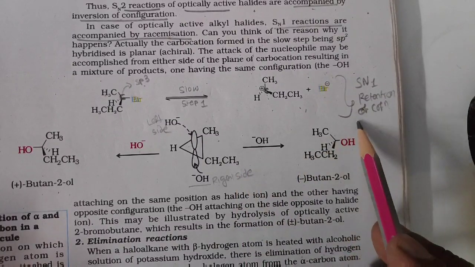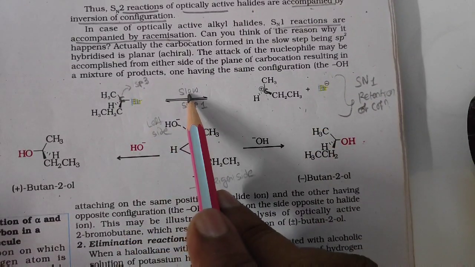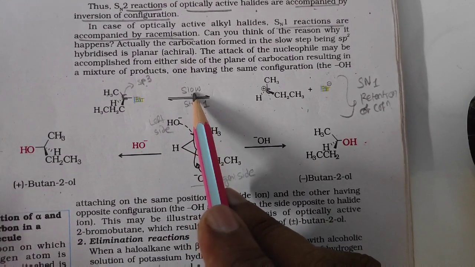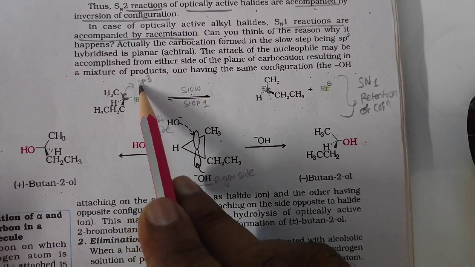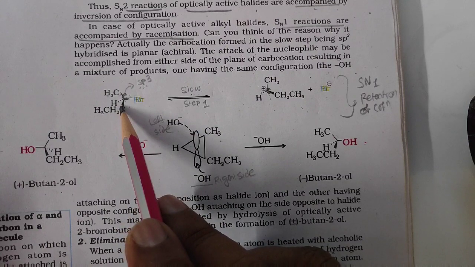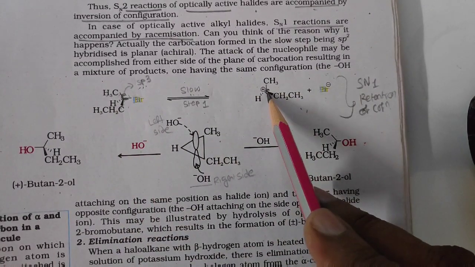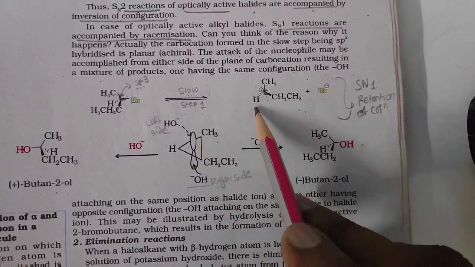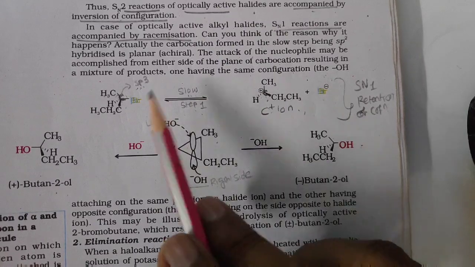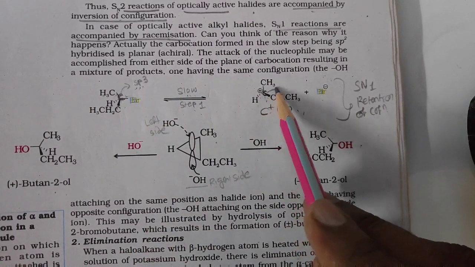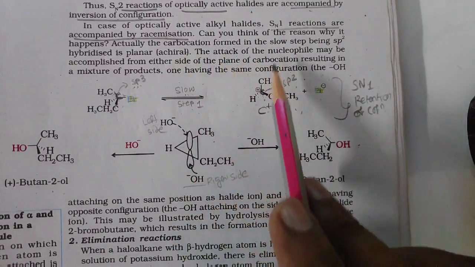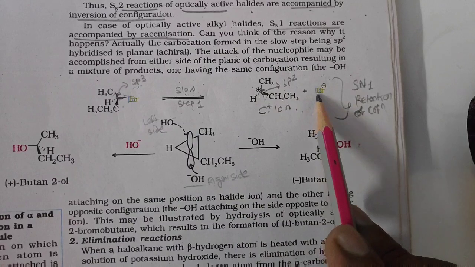So when we talk about this retention of configuration, you can see the first step is which step? The slow step, that is step 1, and the slow step is the rate determining step. Here you can see this carbon is sp3 hybridized, right? Because 8 electrons are there, because it is bonded at 4 places. Now this same thing, we know the first step is formation of the C+ ion, the carbocation, right? So in the first step, the carbon is sp3 and here the carbon is sp2 hybridized, right? And that is given in your book, so you can go through it, and it will be easier for you, right?